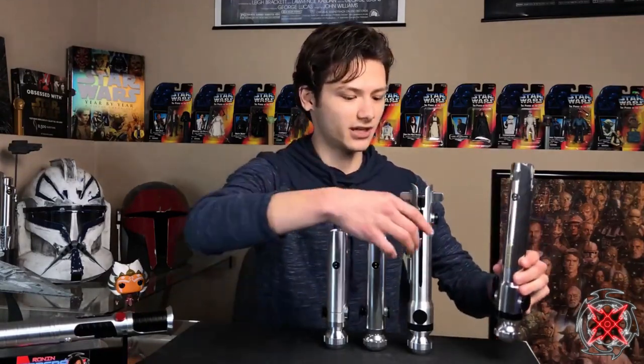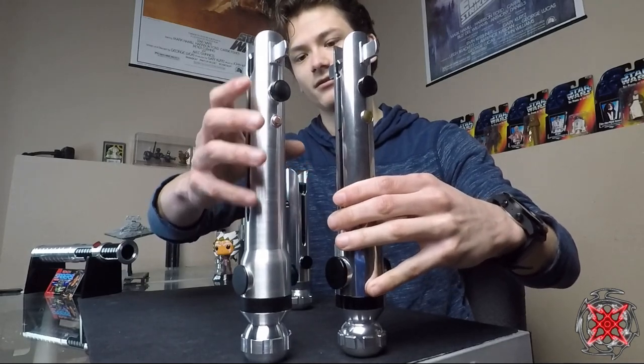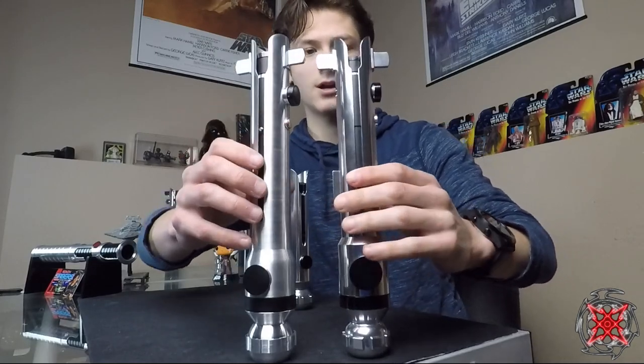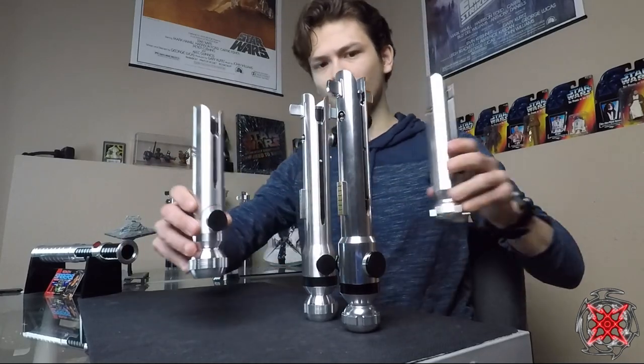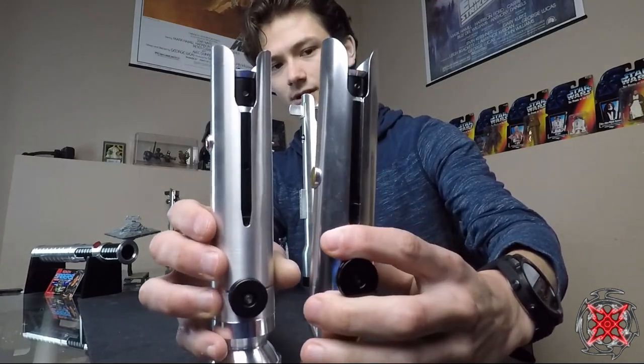First off, the finish is very, very different — it's the most noticeable thing you'll see. I like to think one is Clone Wars inspired and one is more Episode 3-esque, because Obi-Wan's and Anakin's sabers during Episode 3 are chrome-plated — very fingerprint-y, with gold clam cards. So the Solos Hold has a light finish, while the Fulcrum has an almost chrome-plated mirror finish. Originally I favored the Fulcrum, but I ultimately lean towards Solos Hold's Snips.